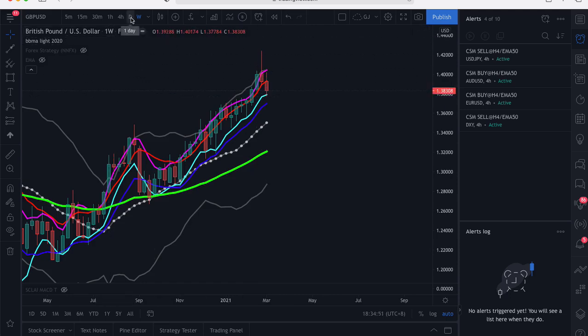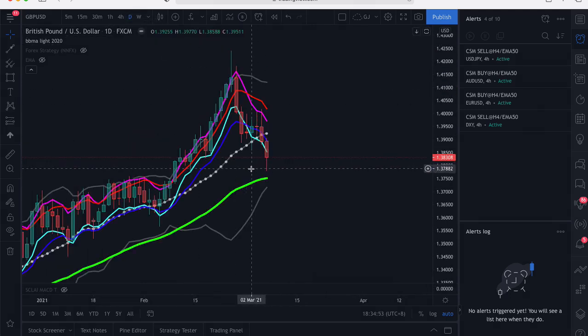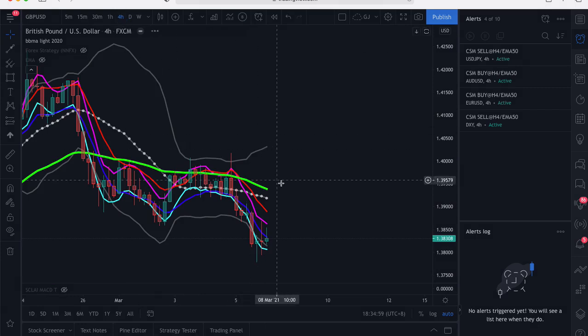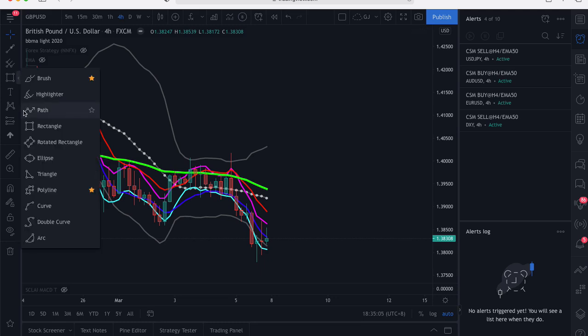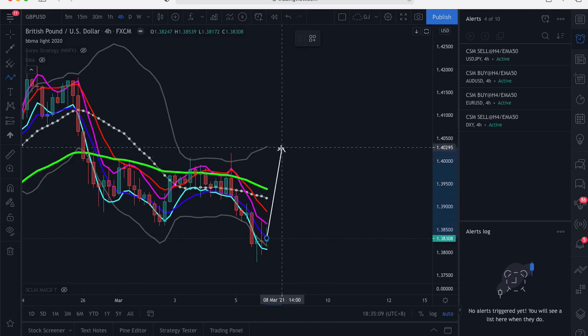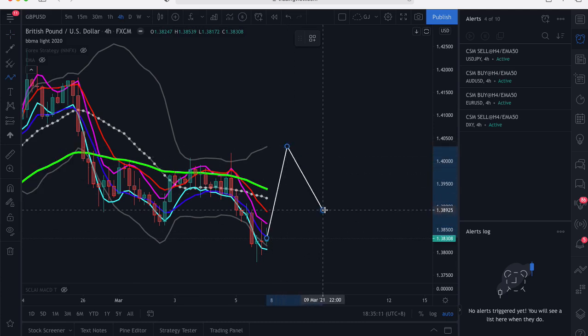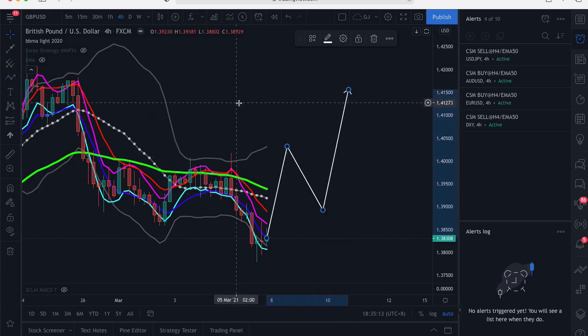So re-entry buy on daily time frame now is CSM sell, right? And on H4 it's making an extreme buy. Okay, so this setup is not ready as well, but that's okay because we're going to wait for this to happen. We've been trading this setup for almost 2 years now.